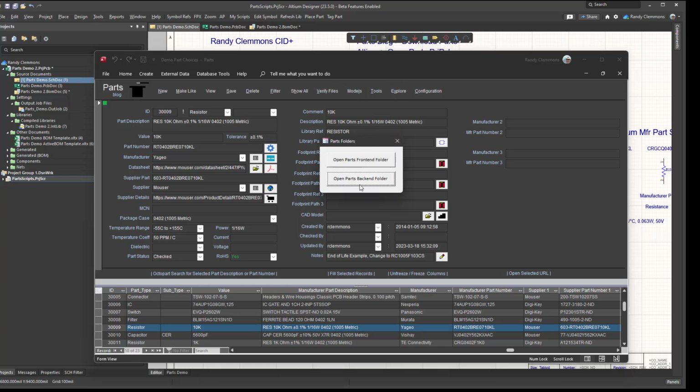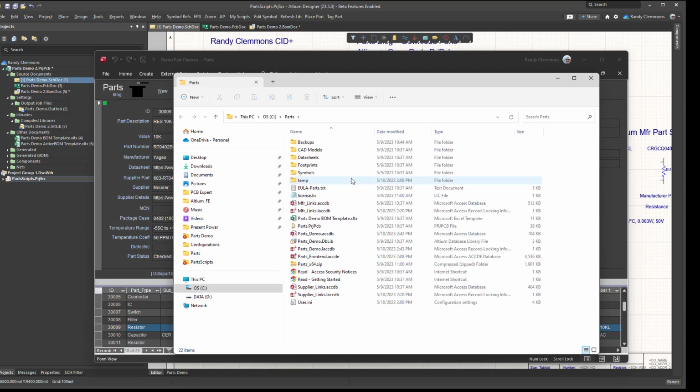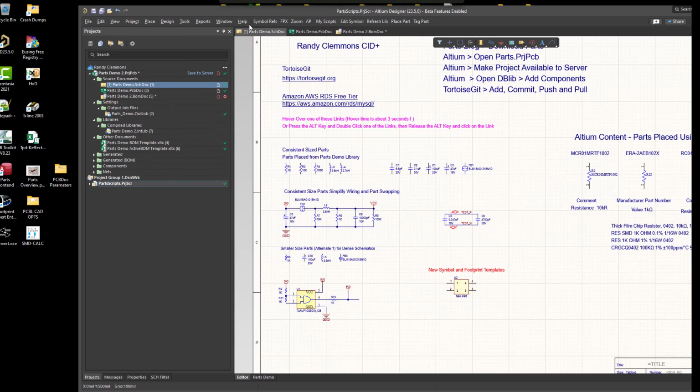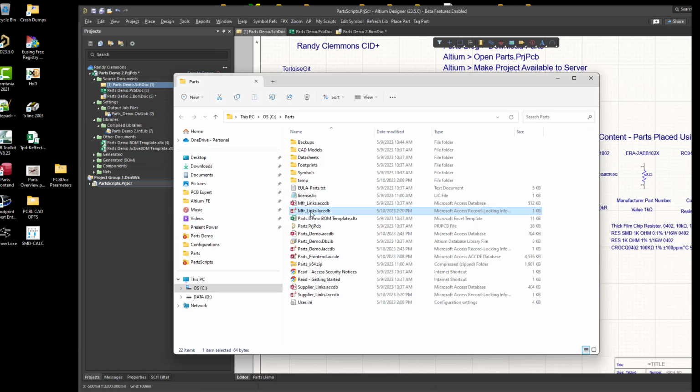If we look at the parts database again, one of the things you'll see in here is this LACCDB. That's a lock file. You can examine those lock files simply by dragging and dropping the lock file to a text editor. Here I have Notepad++ on my machine.